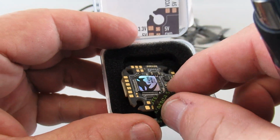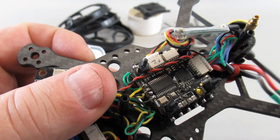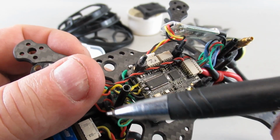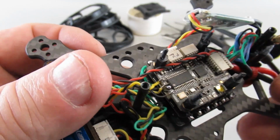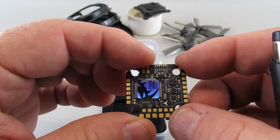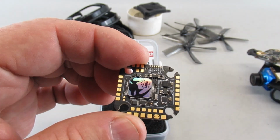The only thing I'm going to have to do differently is this one here had connectors for the VTX and for the camera that you could just plug in. I'm just now going to have to hard solder on those to the new controller. So I'll go through, install this, get it wired up, put the motors on, and see how it works.